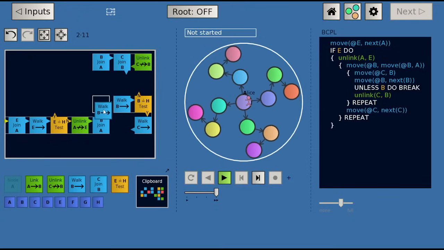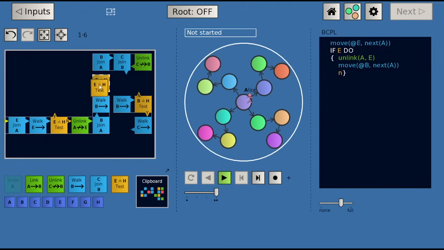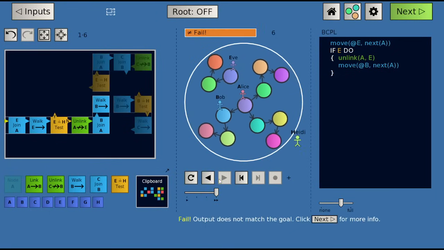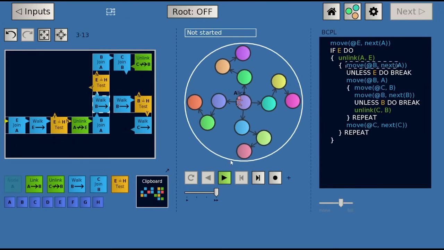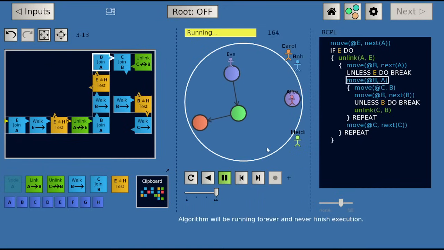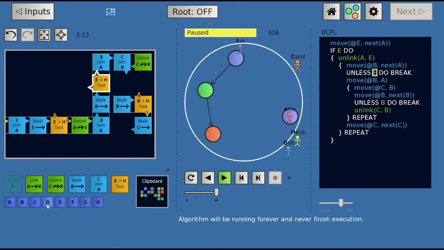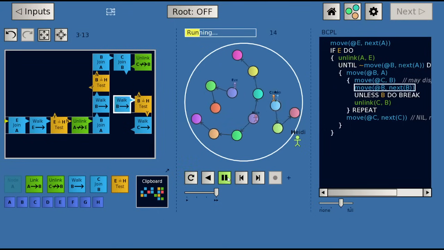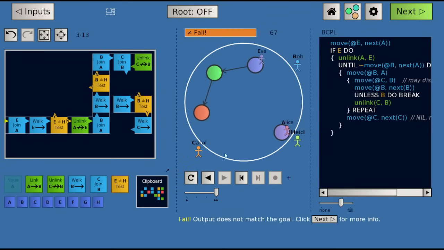Alright, so we're going to do a B walk, and the B walk is going to test whether or not there is even a B. What? God damn it. Here we go. Okay, so this should work. Except, we don't have a way to break out of the cycle. You know, because I got it wrong. It's not EH, it's BH. Okay. Alright, anyway, now we can just connect Alice to Eve and we're done, right?